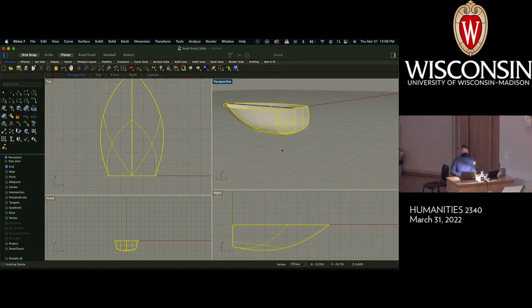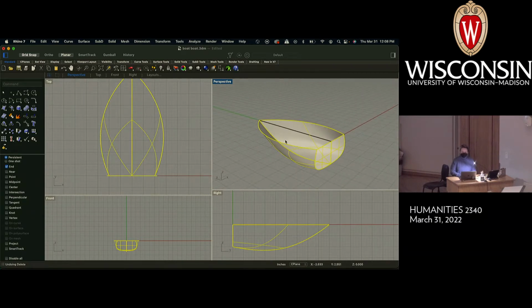So continuing from here, there's a couple of things that I still would like to do to the boat. One of the things I would like to do is take it from the world in which it is a collection of surfaces, and make it a solid thing that has weight and mass. Just to recap, I know we discussed this on Tuesday, surfaces in Rhino have no dimension. They're literally the description of a surface with no dimension. So what does that mean?